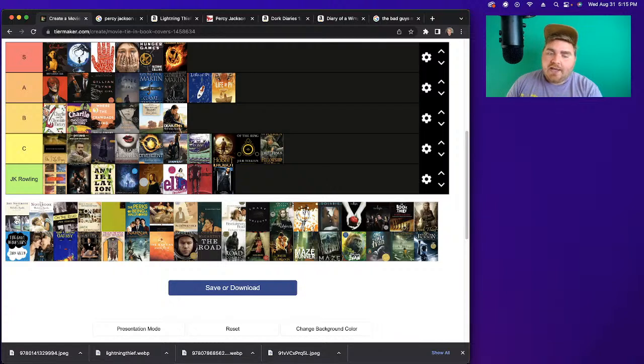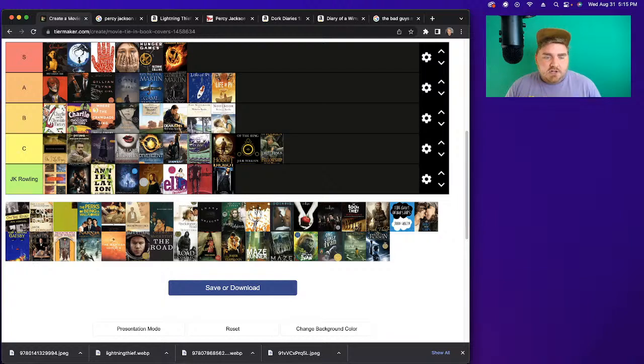Okay, The Notebook, the original cover is so boring. It's literally just a bad photo of a porch. So I think the movie cover actually in this one does a better job at portraying what the book is going to be about. And also you can kind of make out who the actors are, but not really. So I'm actually going to put this one at B. I don't like either cover. Let me set that record straight. But I do think it did a better job than the original. So that's why I'm going to put it at B.